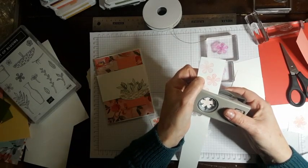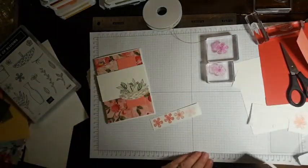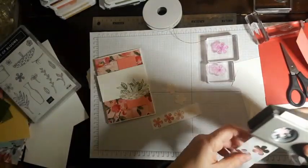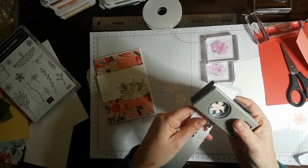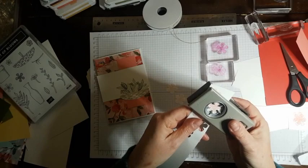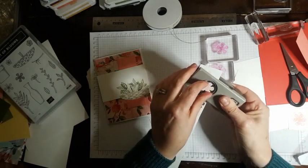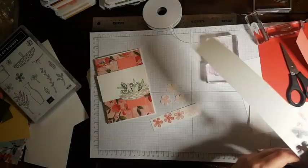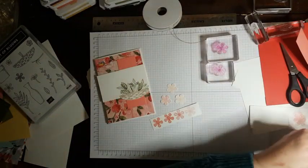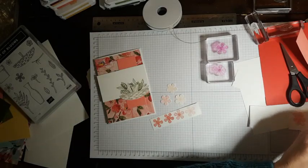Don't have to get up and use my die machine, which I love dies as well, but I think for a beginner often punches are slightly easier as well. And obviously absolutely anything can be cut out with a pair of scissors. I'm going to cut one of each and then just play around.